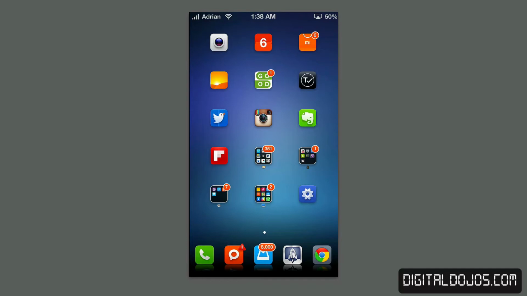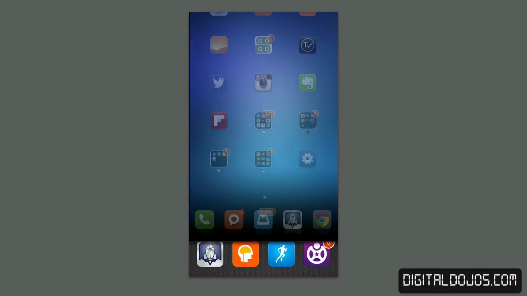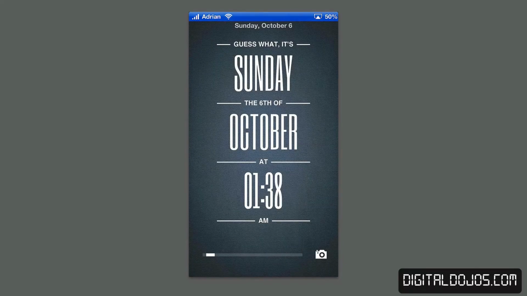I want to jump right into it here so I don't waste too much time, and I just want to kind of breeze through this. I want to keep these more concise so you can just give a brief description of the apps and stuff like that so you can check it out. Anyways, let's start off with the lock screen. This is my iPhone 5 32GB version.